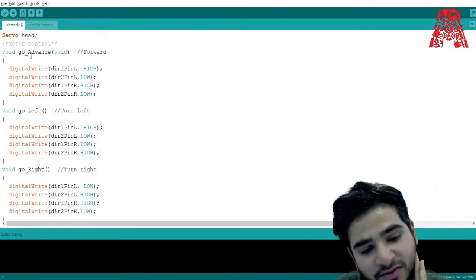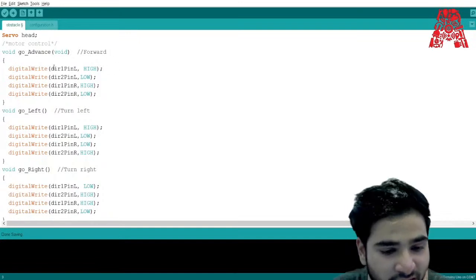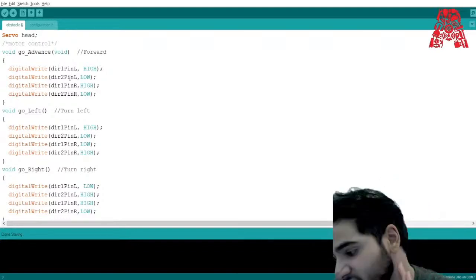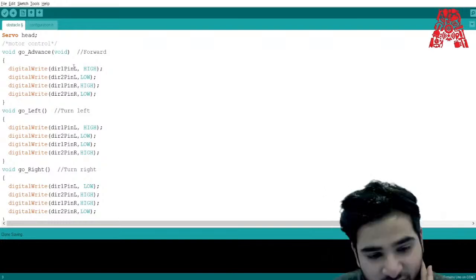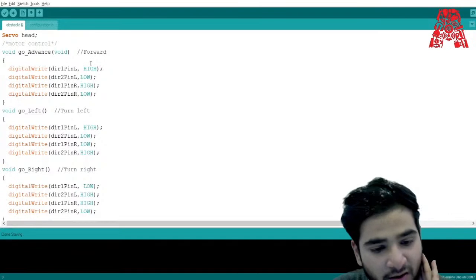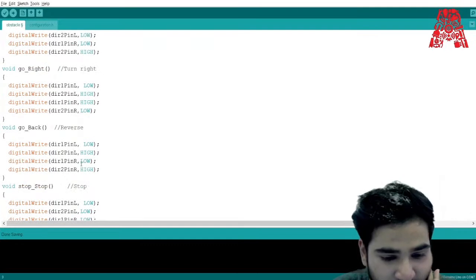So go advance: when this function is called, the car will go forward. And these are the pins which are for the motor driver. If it puts the rear pins on the left and right high, and these two on low, then the car will go forward. And for reverse, it's the opposite of forward.